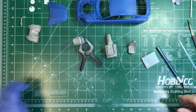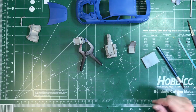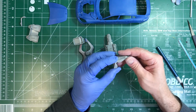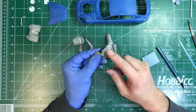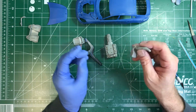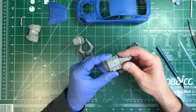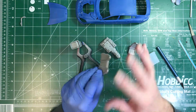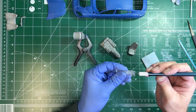All right, so I'm going to go through, and like I said, I'm not going to show you the same process on every single part. It gets a little tedious, but you get the general idea. Everything that comes off the sprue, like I said, gets cleaned up, glued together if it's the same color, like the seats and the seat backs, they're usually the same color. Some of the engine components can go together before paint. The rest of them I'll have to take off and clean up separately and get those painted up separately. So let's let these dry up and then we'll keep moving.